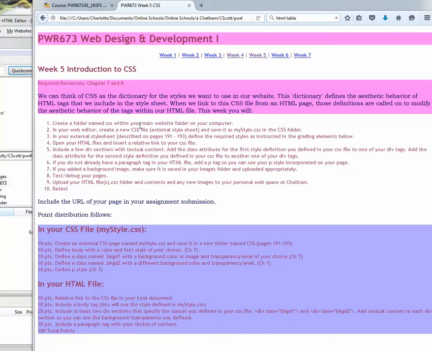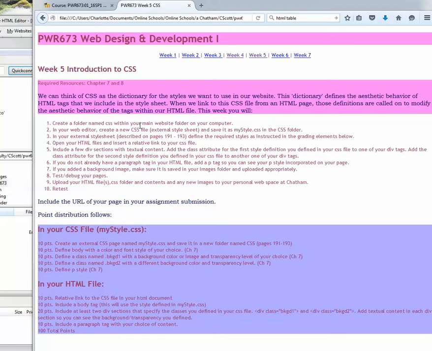And then you're going to define some styles however you want to do it, so everybody's going to be a little bit different. We're including a relative hyperlink within the HTML file to that CSS file, applying the style with div sections, and then the class and identifying the class.